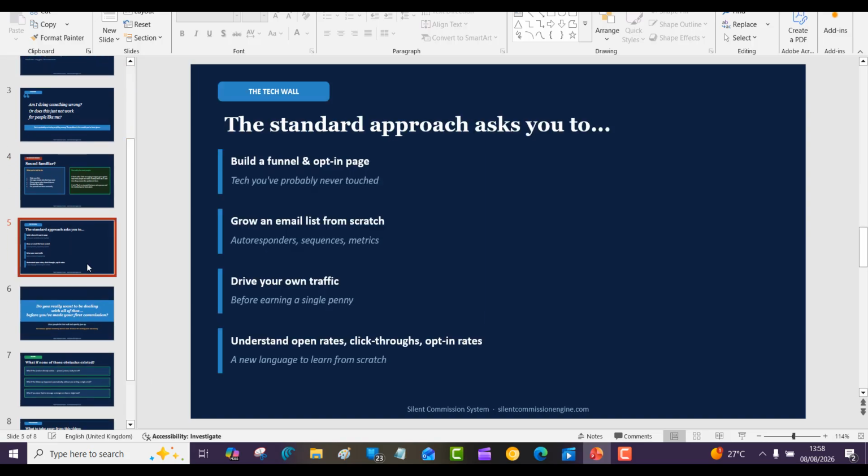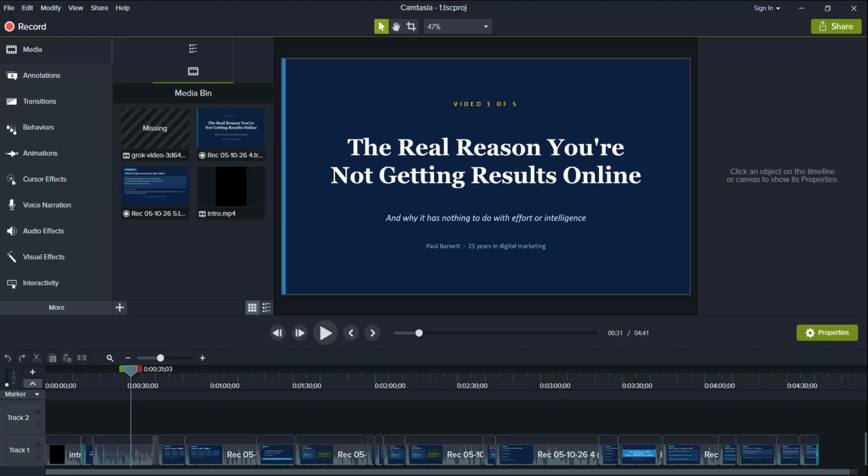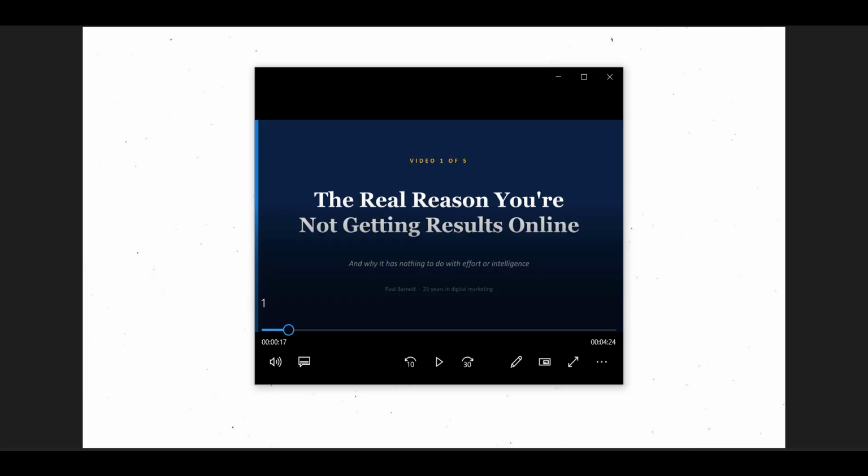Good presentation, I think. And then what I'd do is I'd play that PowerPoint presentation and I'd be recording the screen with some video editing software. In this case, it's something called Camtasia. And once I've done that, I would just then export it as a video file. So then I would have my video file containing the slides and the voice.